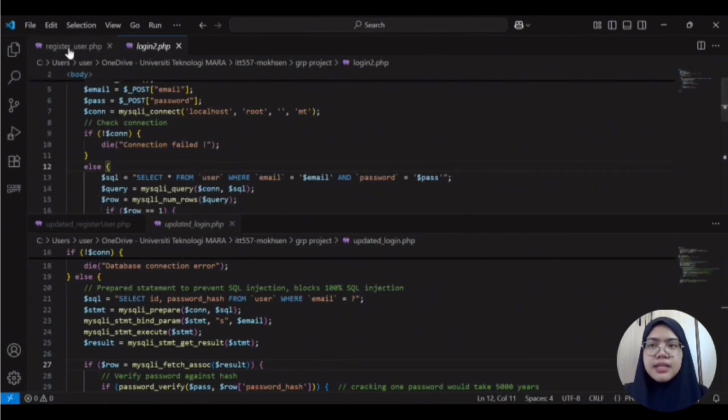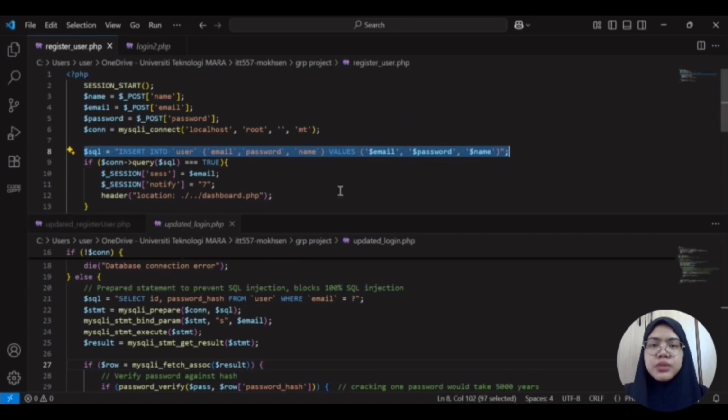As we can see here, our password is stored as plain text. This is dangerous because if our database is hacked, it can instantly expose our passwords to the attackers without any obstacles. Attackers can get to know our password and log in to our accounts on other platforms such as TikTok, Facebook, and many more.